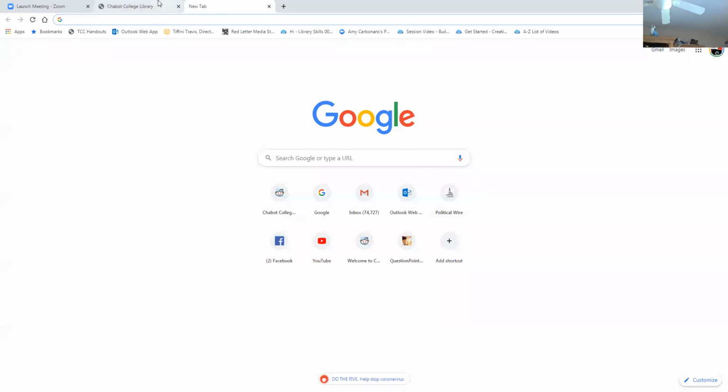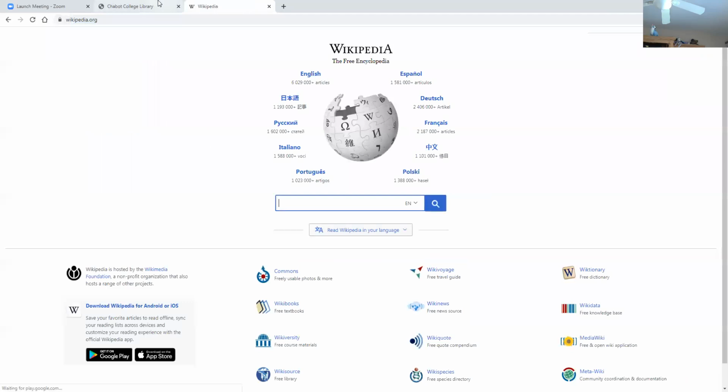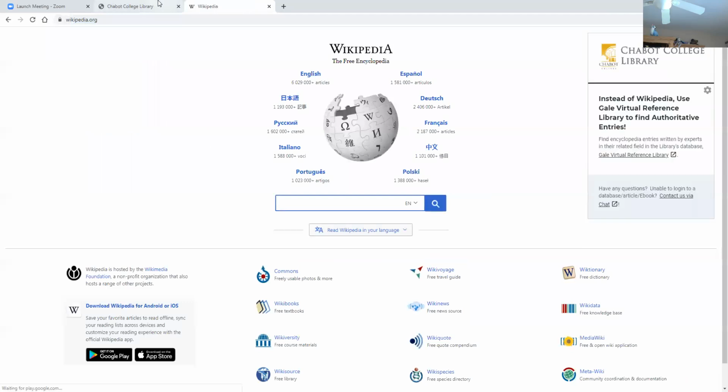In addition to that, you might think about wikipedia.org, and I'm sure by now most of you are aware that anybody can author a Wikipedia article, and anybody can edit a Wikipedia article. That itself does not guarantee the type of quality that you would get from an expert who exactly knows what they're talking about.